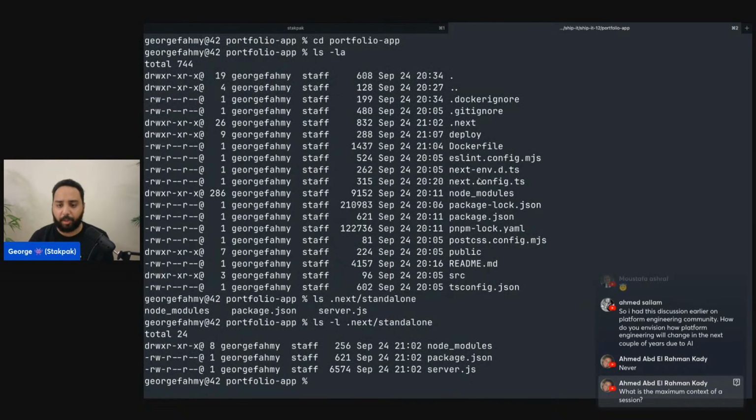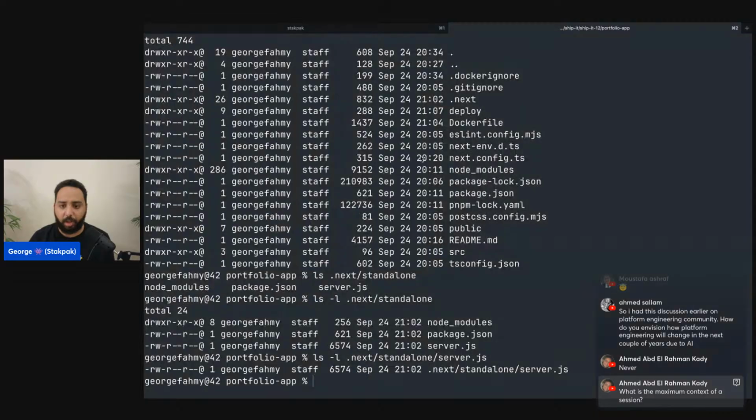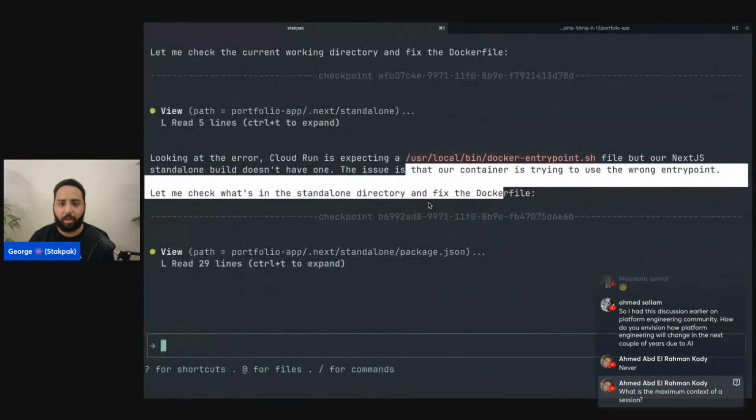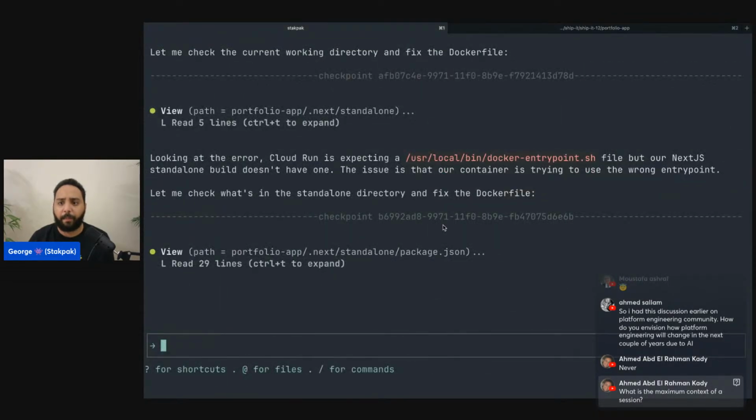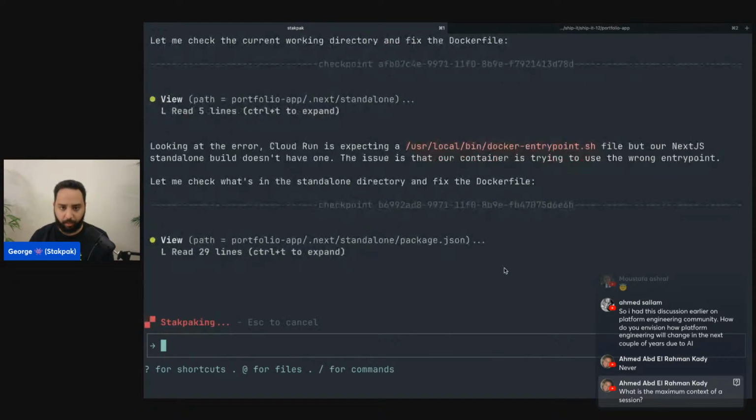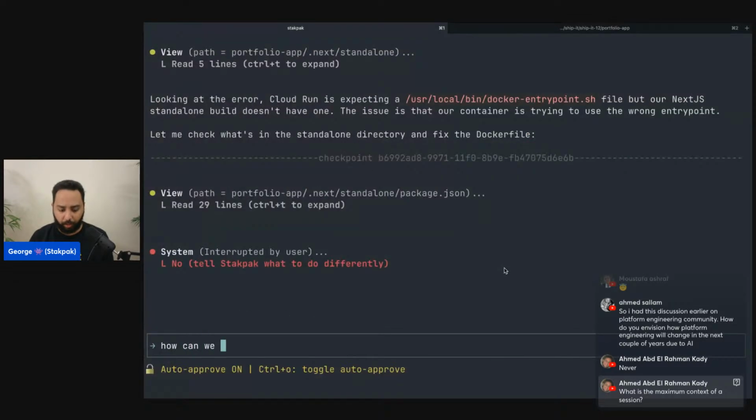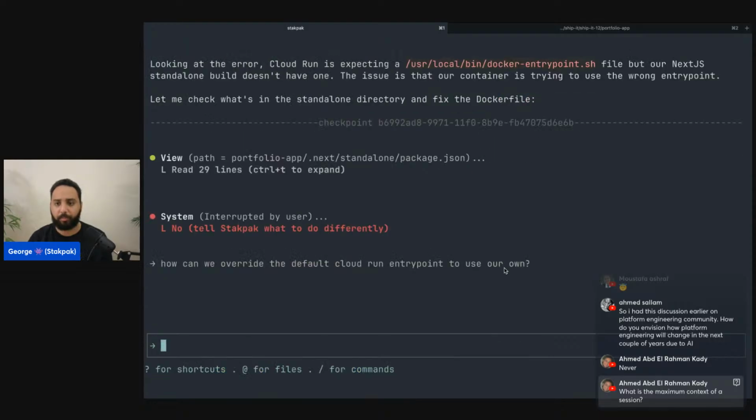There's nothing about the entry point. That's very weird. I think it's an issue with the default Cloud Run configurations. Okay. How can we override the default Cloud Run entry point? Use our own.